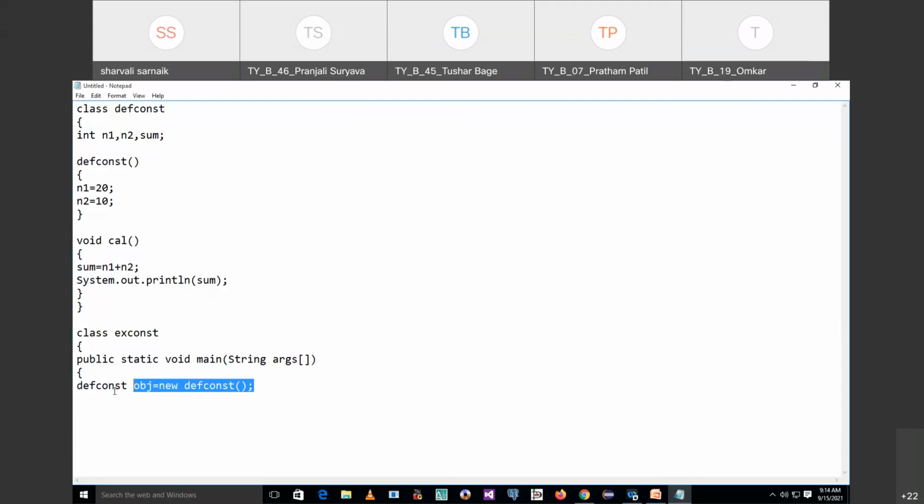See, I have created this object of the previous class. Now, the major property of a constructor is that whenever an object is created, the constructor gets called automatically. So we don't need to give a call to that constructor, but for the user defined function we have here, that is cal, we have to give a call. So how to give a call? obj, that is my object, dot cal.